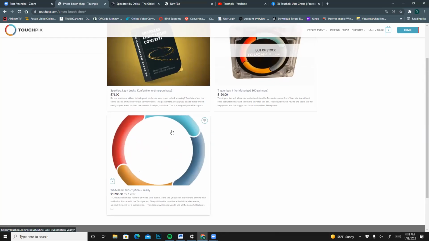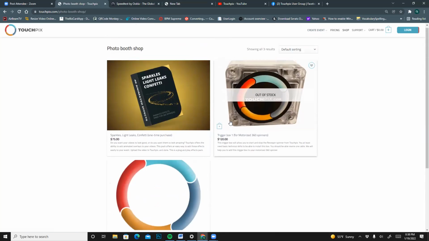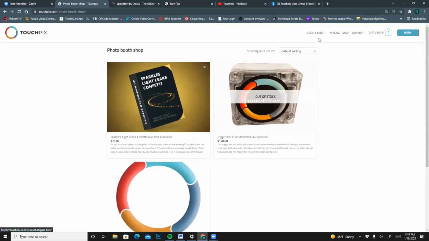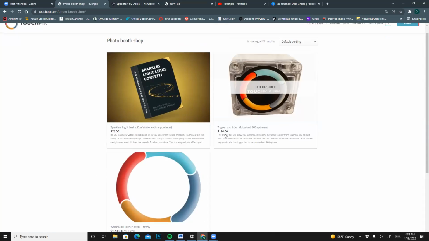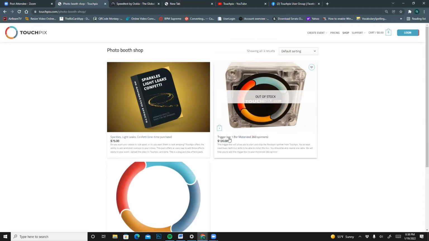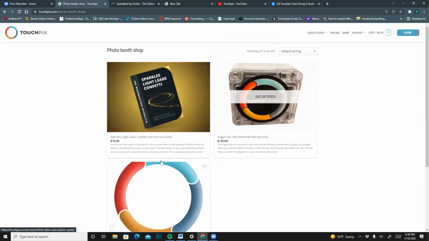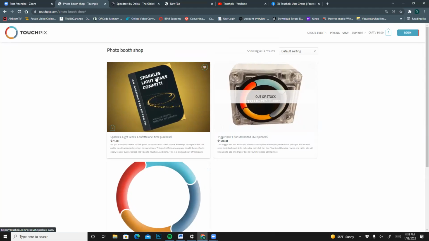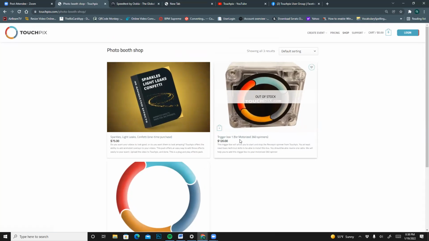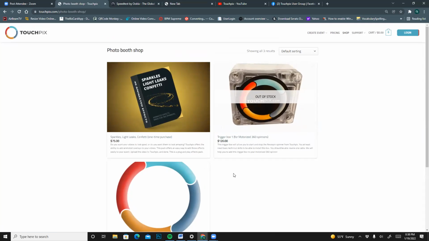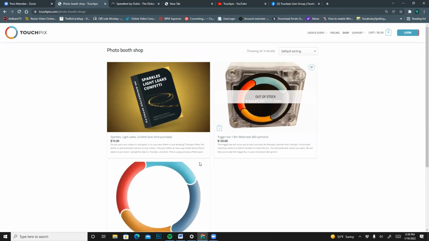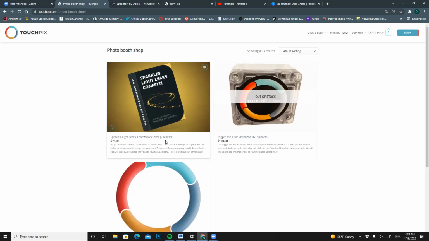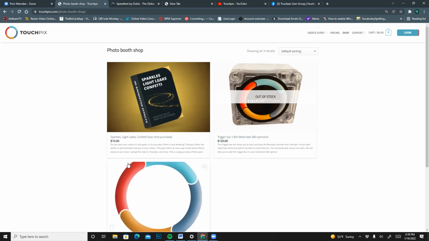Okay. In this shop category, we also have a couple other things here. We have optional merchandise, right? Right now, we're out of this trigger box. I'm not going to go into the trigger box right now, but we have these special effects that are a one-time fee. You do not need to purchase them. But if you consider yourself a more advanced user and want to showcase some extra effects, these are a one-time fee and you can use them as long as you use our software.